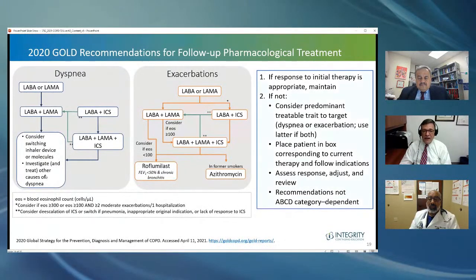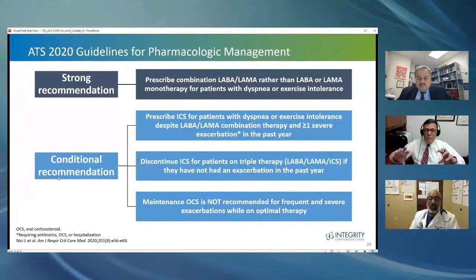And then lastly, Nick, the last slide that I'm going to present on this section is sort of a parallel group. I was part of this group as well, that did a very rigorous evidence-based recommendation of how to incorporate the available data and made a very strong recommendation, Nick, for dual bronchodilation. And so I know you're going to turn to that in a second. And you're also going to talk about some of the steroid-based recommendations. But part of what I want you to see is that the international societies that are making recommendations for therapy, all of these include primary care clinicians, Ramon, have really started to provide much more granular guidance on combinations of bronchodilators and combinations with an inhaled steroid.